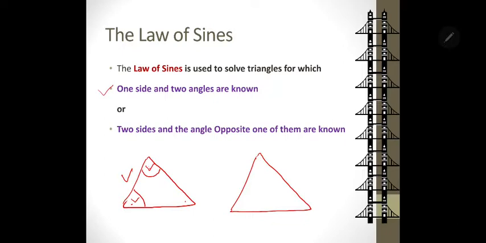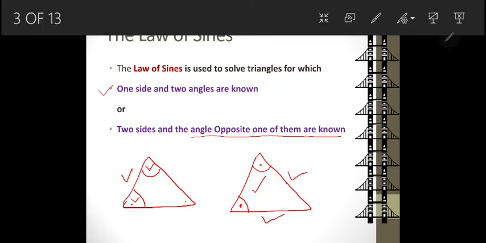In other case, if two sides, any two sides, for example, let's say this side is given to you and this side is given to you, and one angle which is opposite to one of the given sides. So one angle which is opposite to the given side. So this is the given side. So the angle opposite to the given side is this one, and the angle opposite to this given side is this one. So if one of these angles is given to you, you can still use the sine law.